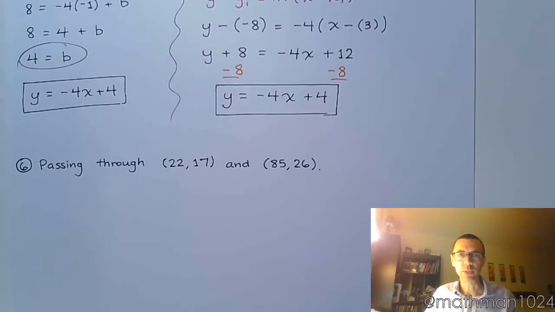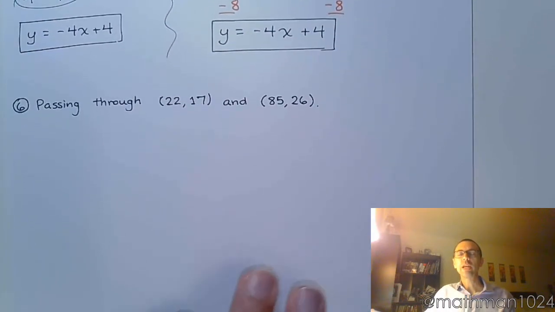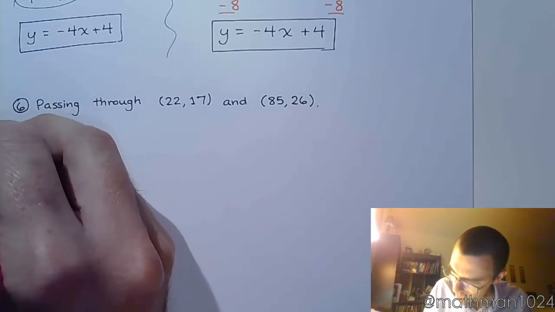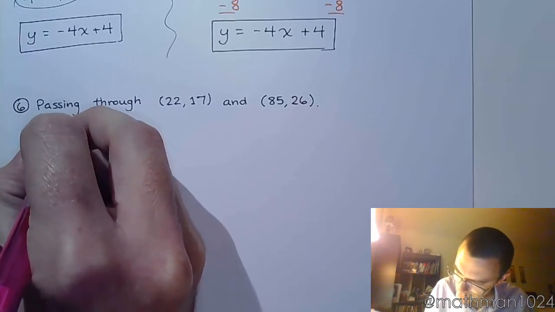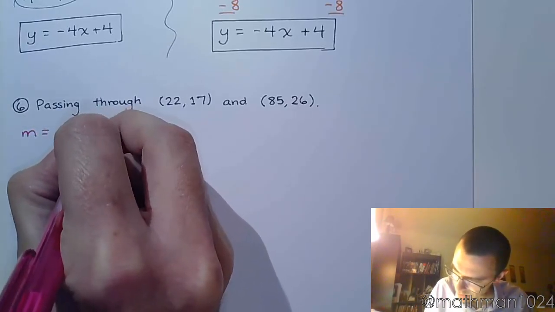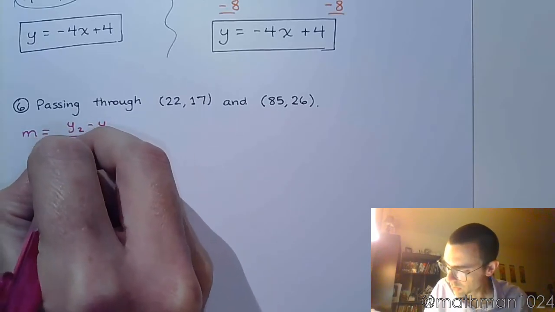Now let's take a look at this other example that popped up down here. You're, again, passing through two different points. So, we need to find the slope first so that we can accurately mark this problem. So my slope is, again, the change in y over the change in x.